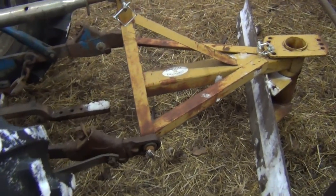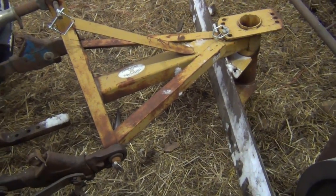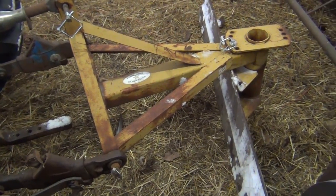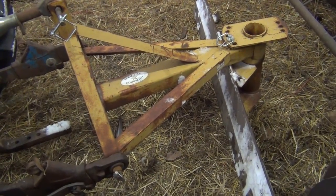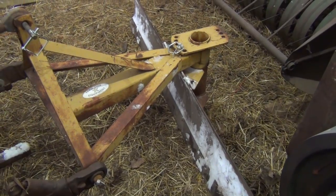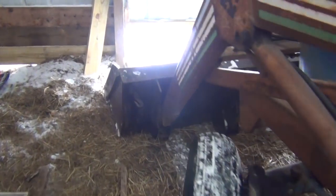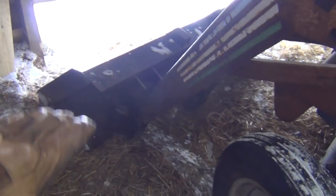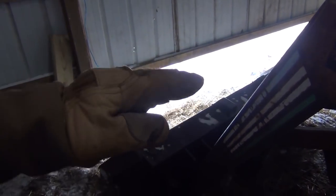I bought a few little implements for it. I've got the little rear blade here, which works awesome for snow plowing, grading the driveway, and just leveling space out. It really works great for snow plowing, though. I used to use solely the bucket, but the problem with the bucket is it doesn't auto level to the ground. So as you're going through your driveway or your land, you're digging into the ground with the bucket, and you end up with a lot of dirt.